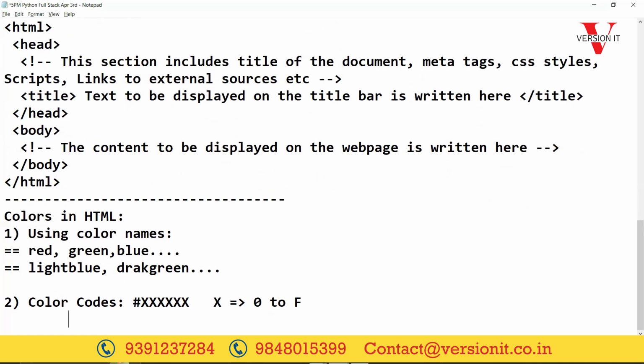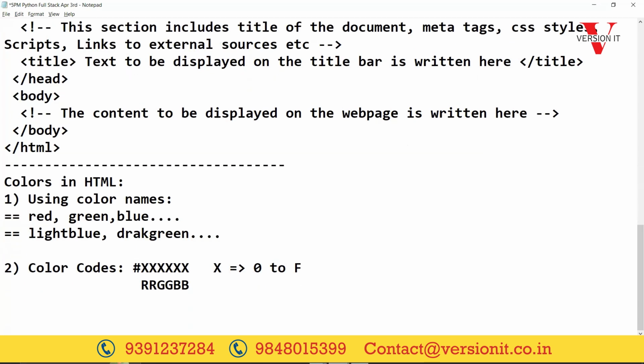What are the 6 digits? In the real world, every color you see is a combination of 3 colors. What are they? Red, green, blue, RGB we call them. But Photoshop people, they will use one more color model called CMYK.